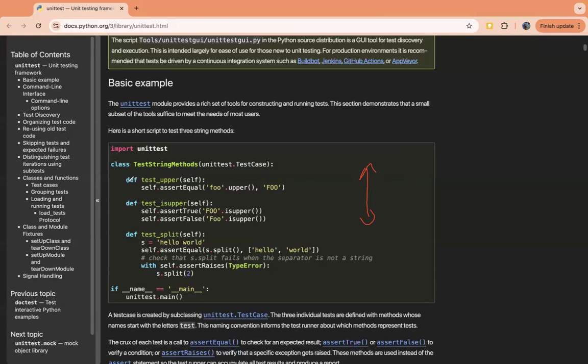So as I was mentioning, do not get into these small chunks in the first go. Read the headlines, which is this one, and then read the sub headlines. Once you have this, you only have 4 lines to deal with. Now you understand that this is test string methods, this is a class, and then there is some sort of input here. So this input is coming from, now you connect this.